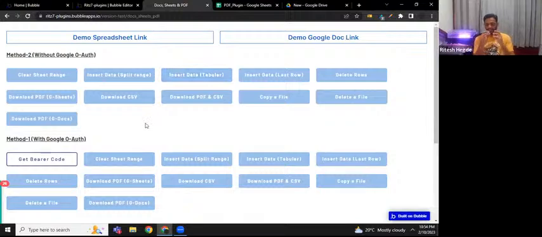So this way, even if multiple users are using it, you can still get them a PDF of the data that they wanted, and not mess up with multiple users using the same file. If your app does not have thousands of users, the good practice would be to create one copy for each user and store the file ID in the user's database. So whenever you are generating a PDF for a user, you say current user's file ID.